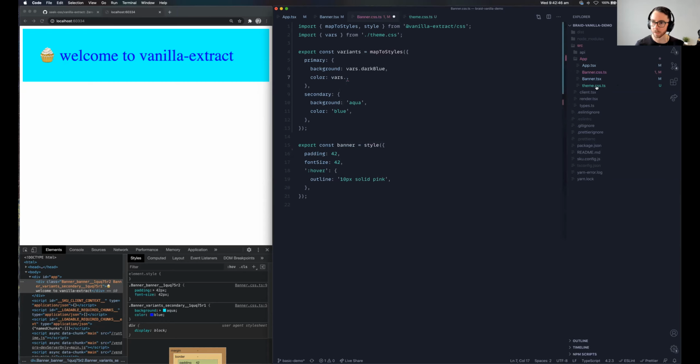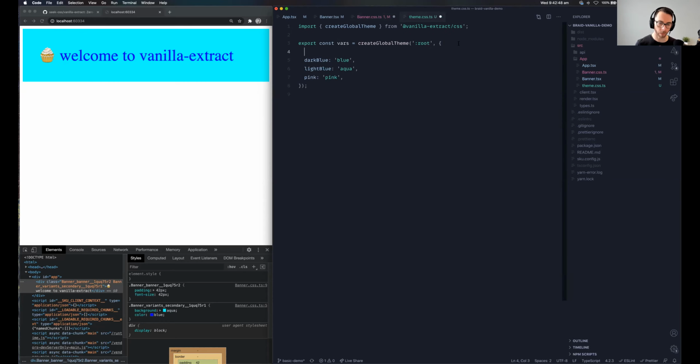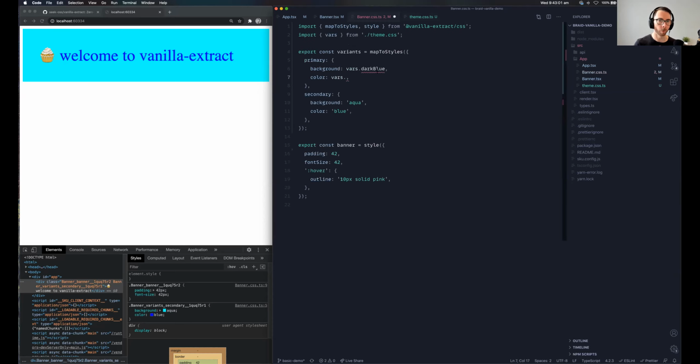Oh, actually I missed a step because in reality, this will probably be nested, right? It'd be like colors or something like that. Because that's the key point, right? Unlike with CSS variables, we have to flatten everything out. I can create more complex data structures here, which is really nice. And already this is the beauty of it, right? TypeScript's already telling me that's not a thing now. So it's like, okay, vars.colors.dark blue.